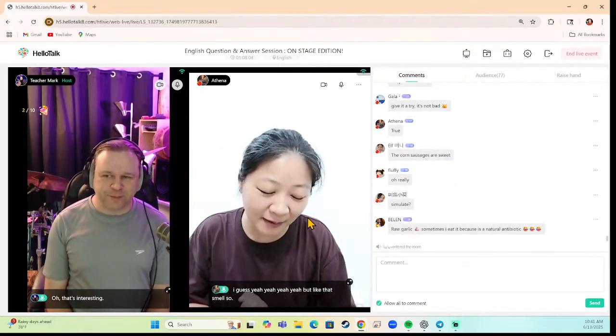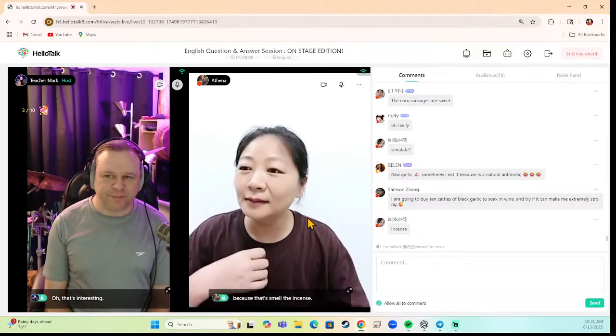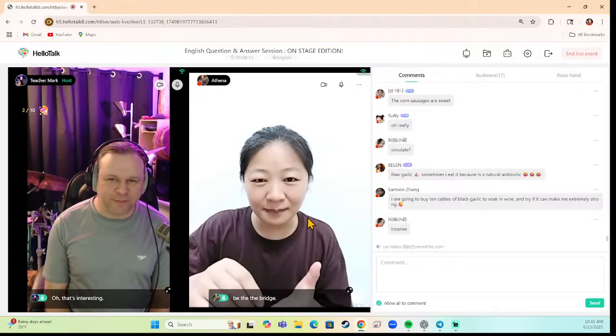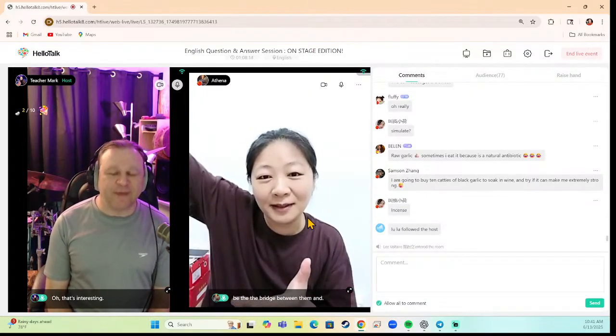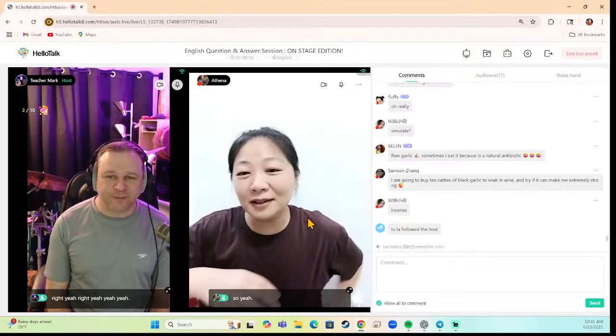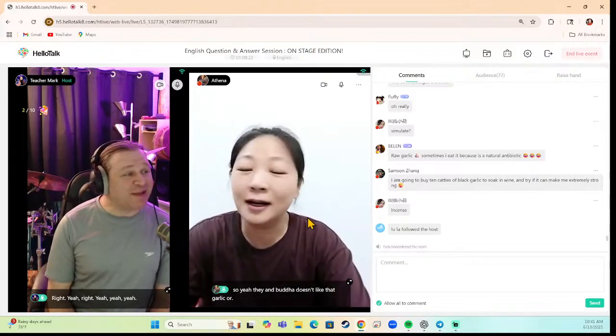They say the incense smell can be the bridge between them and the Buddha, and Buddha doesn't like that garlic or onion smell.